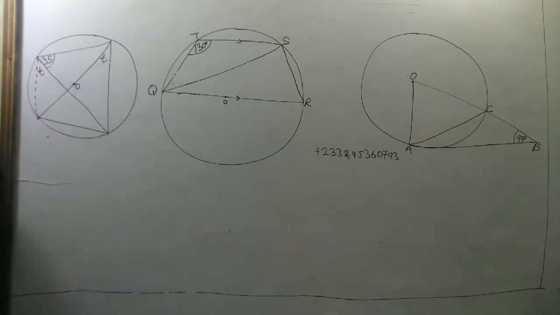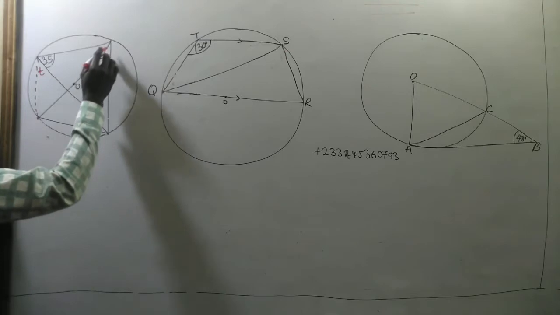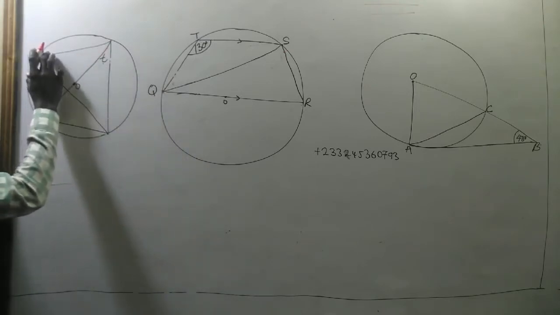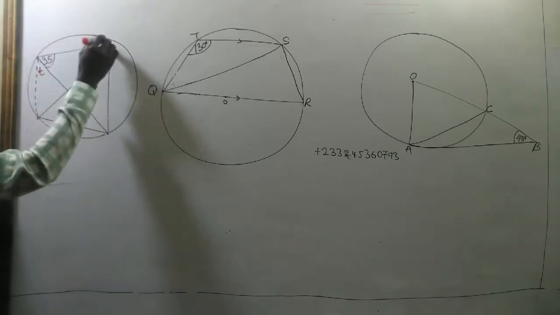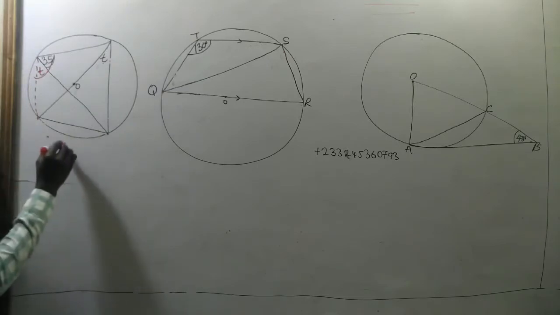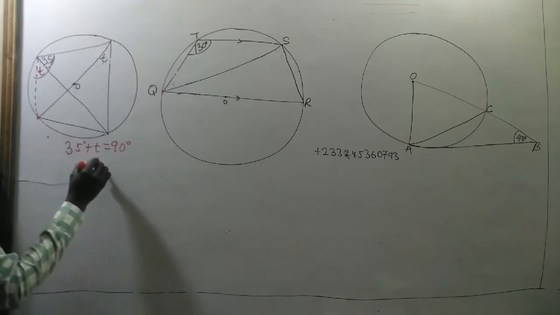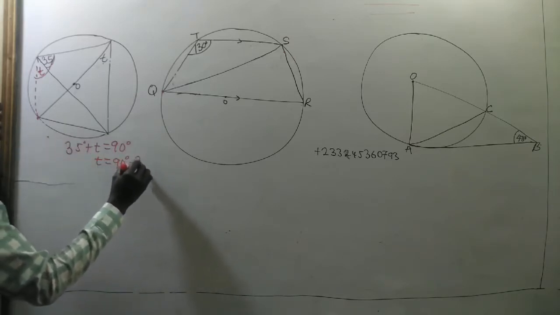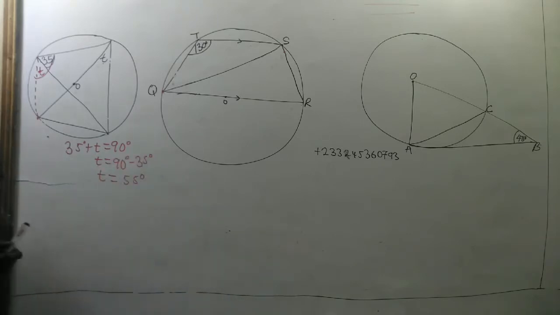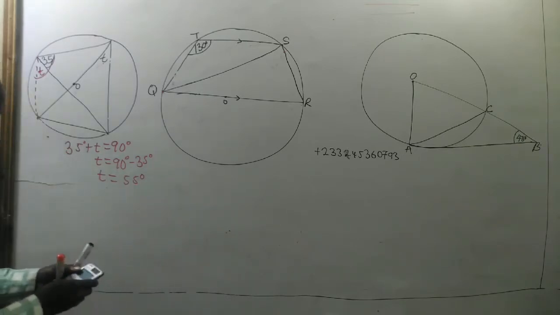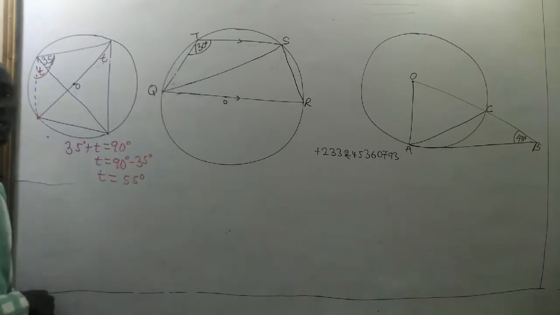Now let us utilize the property of the diameter. Now this line is the diameter, and we are saying that the diameter forms an angle of 90 at the circumference. So it means that this angle is 90 degrees. That is 35 plus T equal to 90 degrees. And T will be equal to 90 degrees minus 35 degrees. And T will be equal to 55 degrees. Wow, that is it. Yes, it's 55 for emphasis. Let's go to the next question.